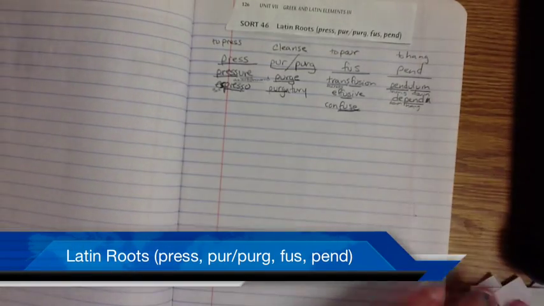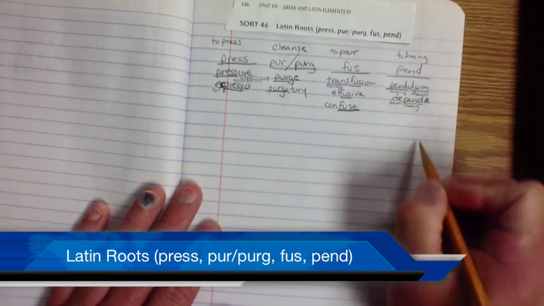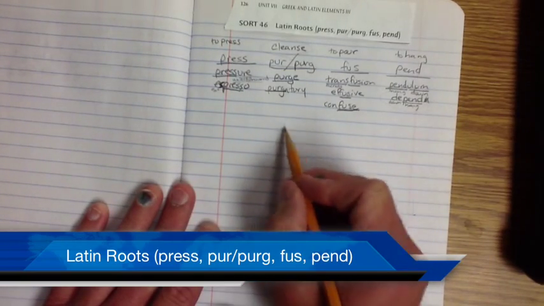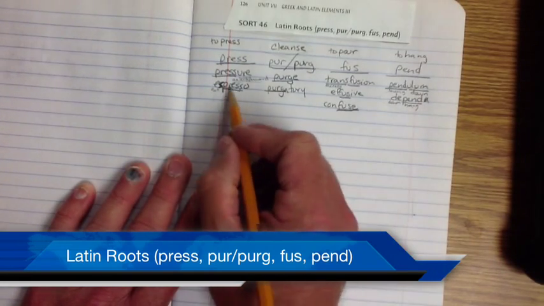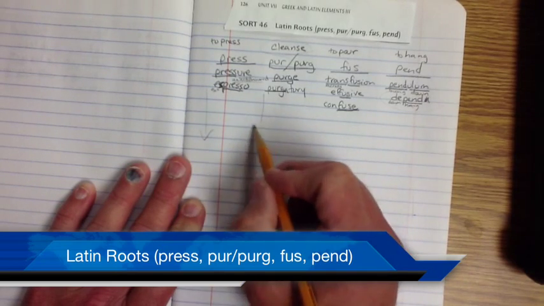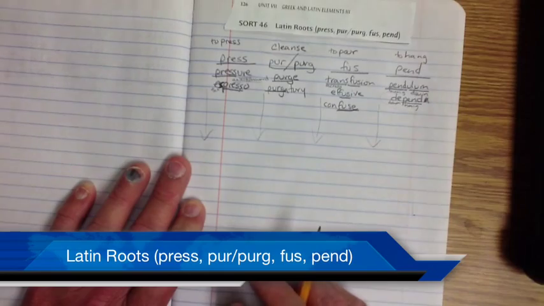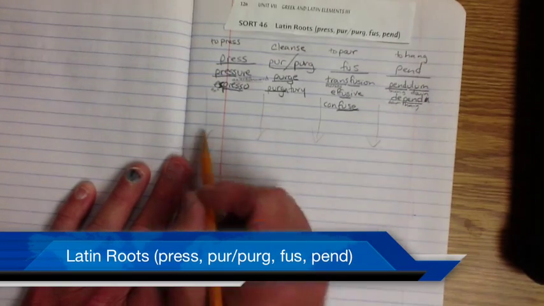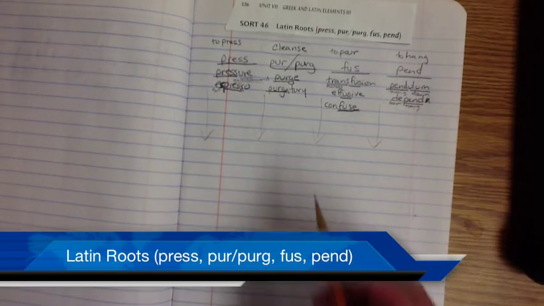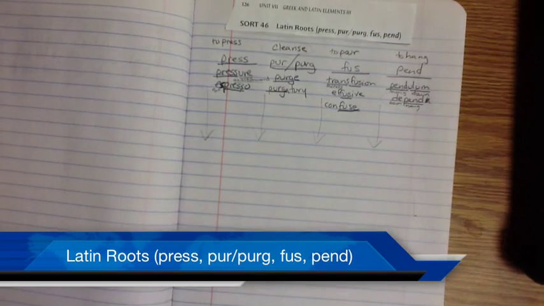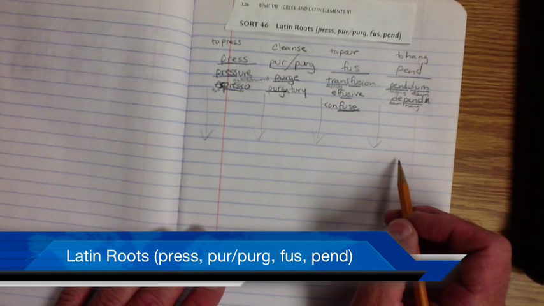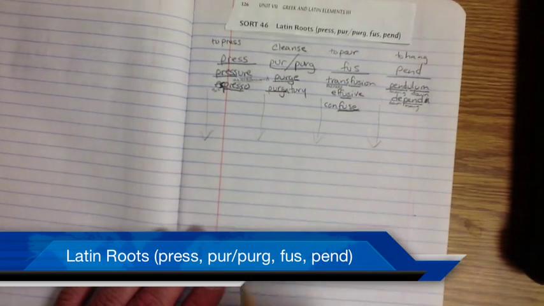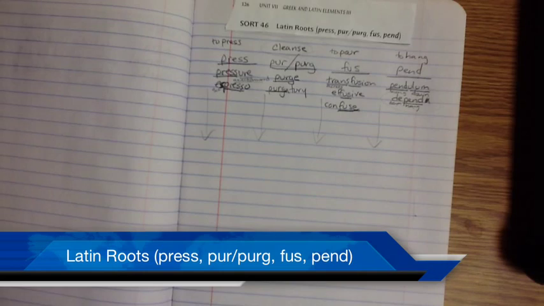So what I need you to do now is I need you to finish out all these words, write them all in the proper places, see if you can't guess a few of these. So when I ask you when we do our spelling words, what did you learn? I'm interested about everything below the words that I have told you. So make sure that you learn about all these words also. It'll be interesting because I don't want you to draw these arrows. I wonder if you will. I wonder if that will be a way for me to find out if you actually watched the video and listened or if you're just doing this and watching one of the pictures. See you later. Have fun.